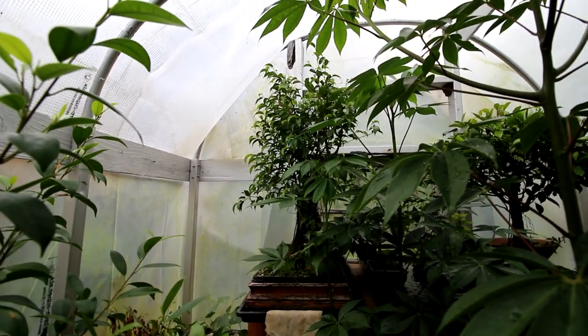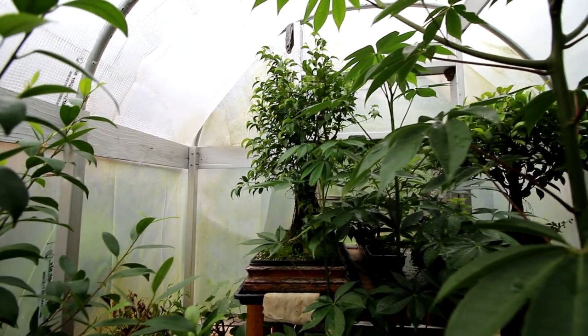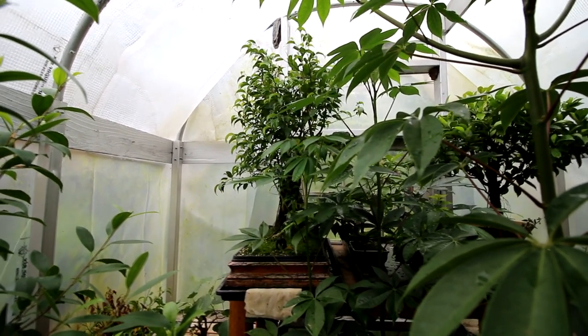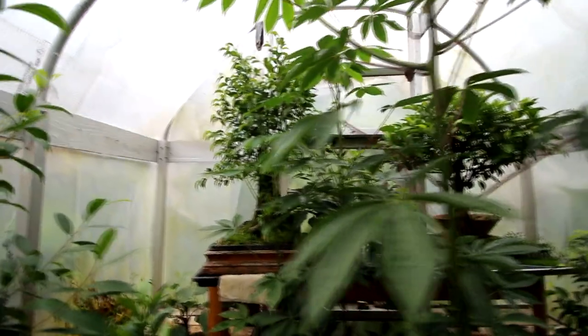I want it to stay strong to get it over the winter. So in spring, I'll give it another cutting up top to shorten it, and try to get all my branch structure going the right direction. So I'm just going to keep all the foliage on the tree for now and get it through the winter. So it'll be nice and strong for the winter.